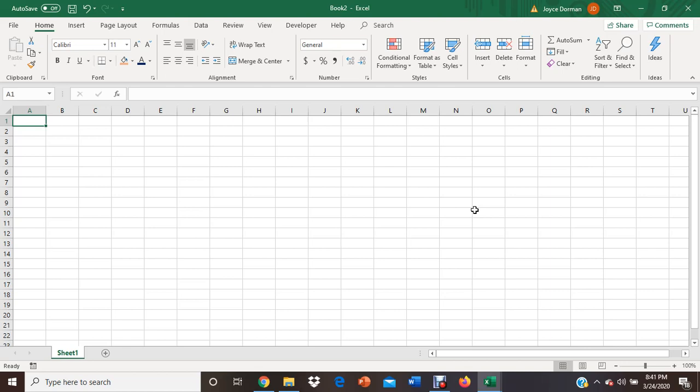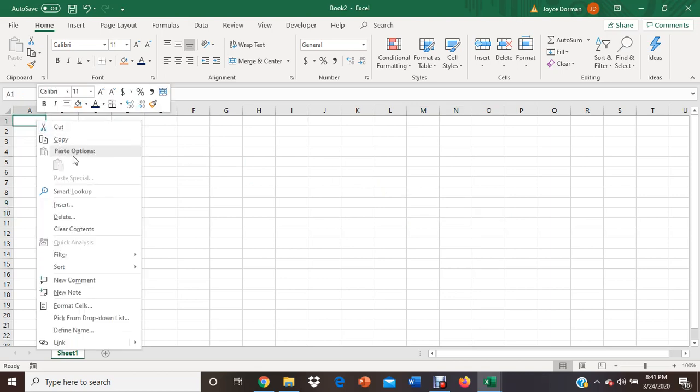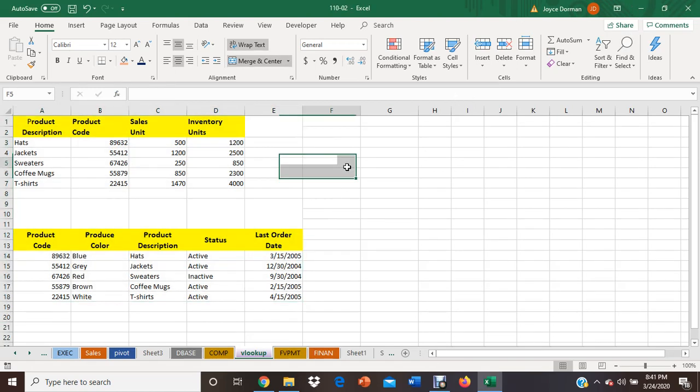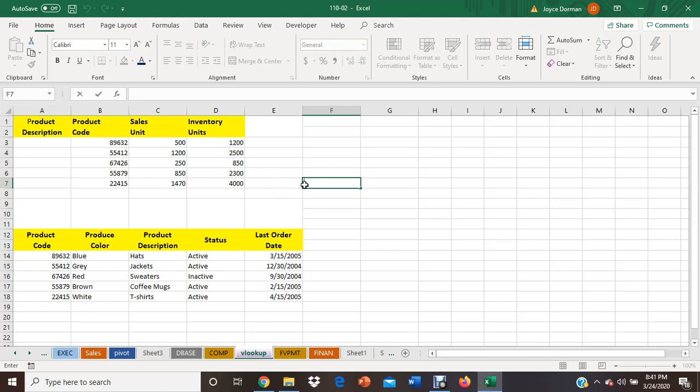This is the 11th. Okay, this is called the VLOOKUP table. I already copied it. Hold on a minute, I'm going to find it. Here it is. And so what I'll do here is just delete this. So this particular table, you will actually copy from the test. The test is going to have all of this information.